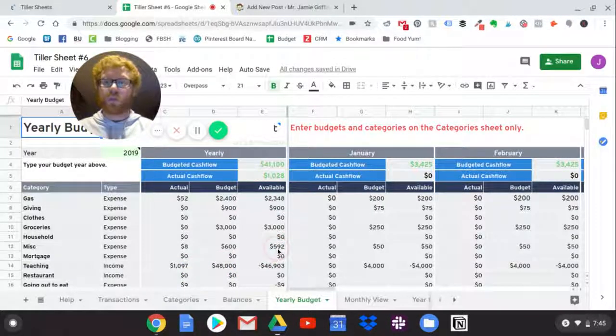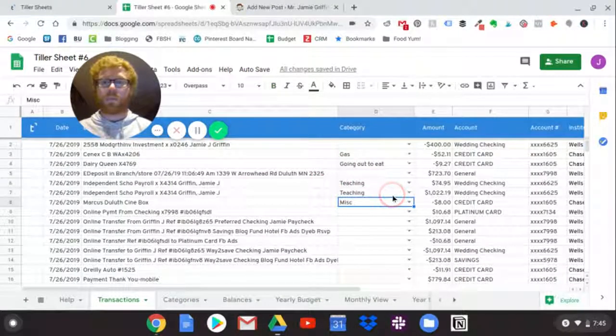So that is why it's so important to categorize your expenses. That's the first thing you're going to want to do when you get here, and once you categorize them, start actually choosing the right categories for all of your transactions. So there you go. That's the basics of how this Tiller monthly budget works. There's all kinds of other stuff in here that I'll show you in a different video. But for now, that's the gist of making categories and getting your budget set up.